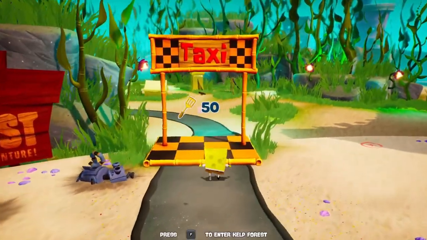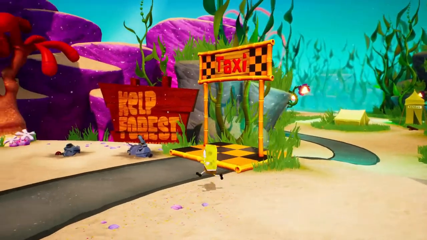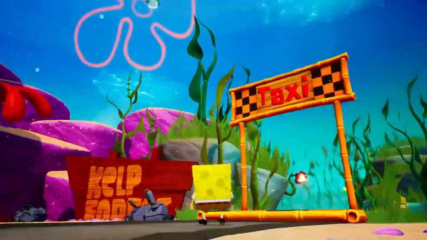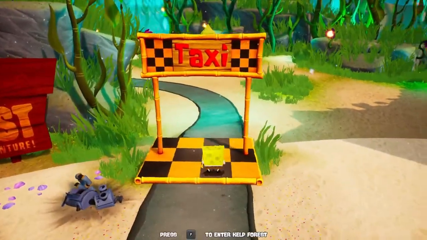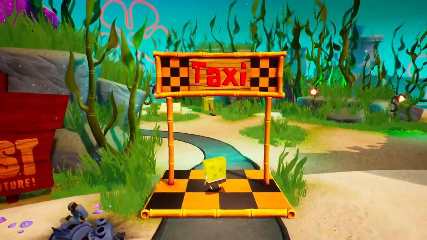And now I'm going to go to this spot, Kelp Forest. What is Kelp Forest again? Oh yeah, I think there's an episode where SpongeBob, Patrick, and Squidward got trapped inside of Kelp Forest. It's kinda funny, it's one of the old episodes, and they are really good. It's pretty memorable for me. So yeah, let's just get it started.